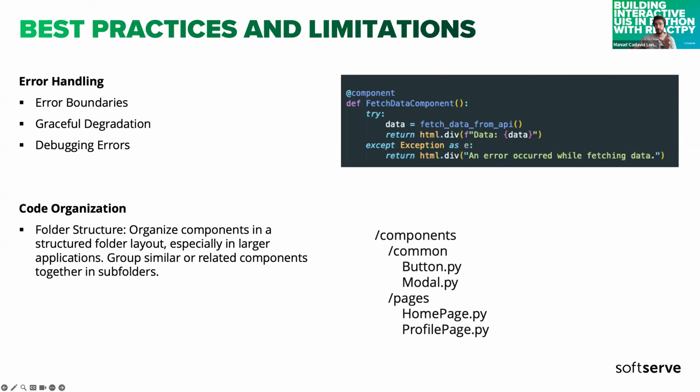The second one would be graceful degradation. So here in graceful degradation, whenever you're trying to fetch data from an API, and the API is obviously asynchronous, just try to also put some logic in case your data fetch fails, because we do not have the same capabilities that React has. So graceful degradation isn't native here in ReactPy. And lastly, debugging errors. Debugging errors here with a transpiling library is not that easy. So please be aware of these three. We have some documentation in the project's library regarding these three problems.